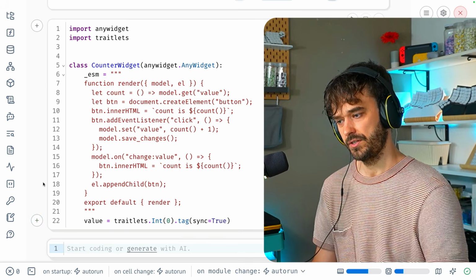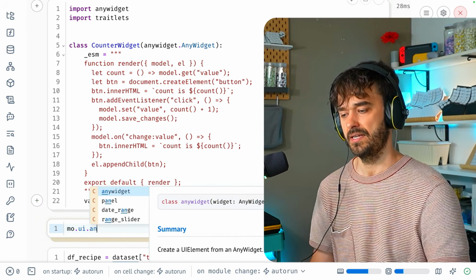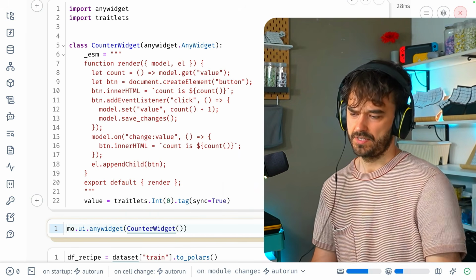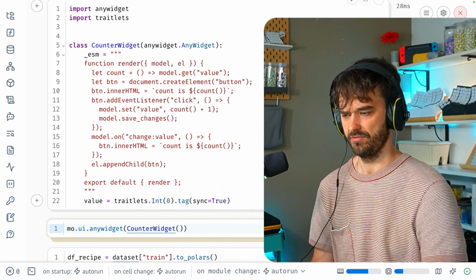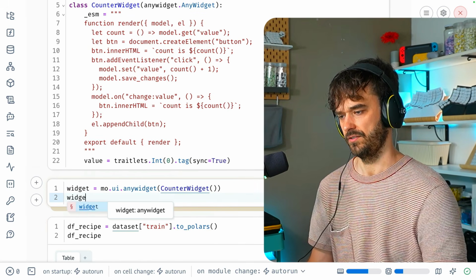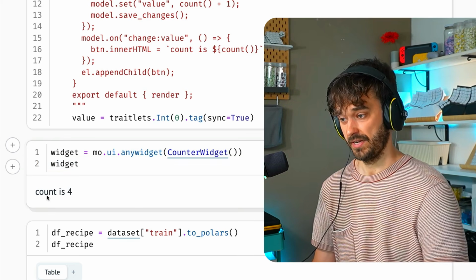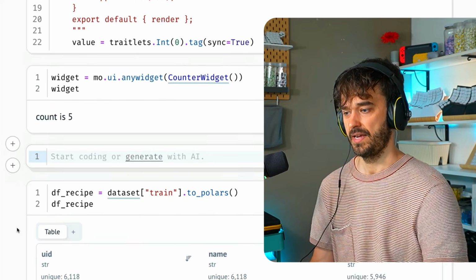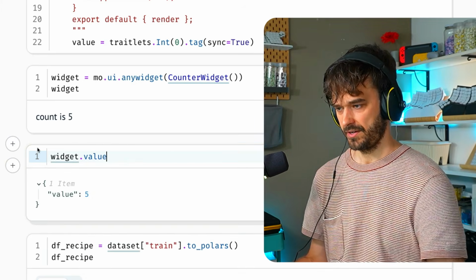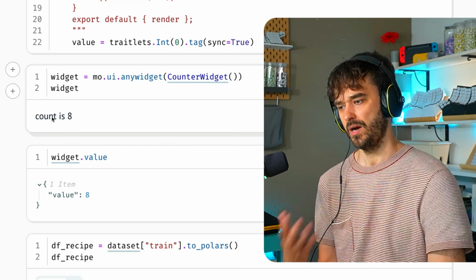But what I just quickly want to show at this point is we have an AnyWidget defined. And to use it, it tends to be a good idea to wrap that with mo.ui.anywidget. This guarantees that the syncing happens the way Marimo would expect it to. So let's call that widget equals, and then I can show you what the variable looks like. The variable is a button, and every time I click, you can see that a count goes up. And if I were to take that widget and ask for the value, then you can also see that every time that I hit this button, the cell down below updates as a result.